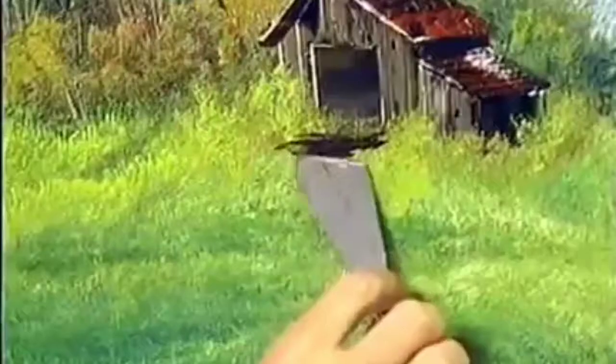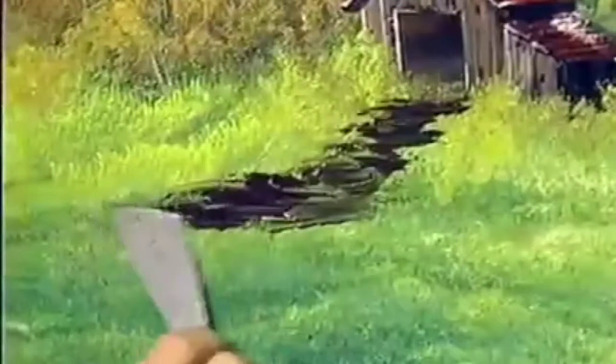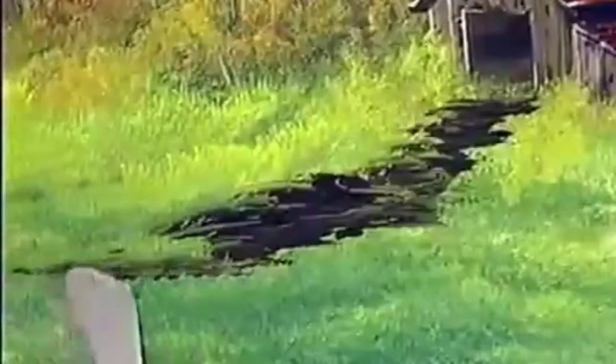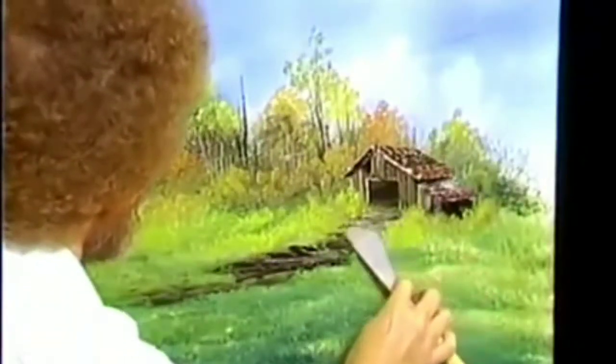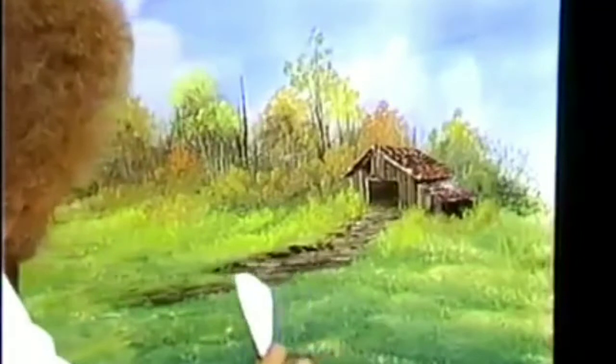There it comes. Tell you what, maybe you can see what's left of an old path here. I said maybe the trees and the bushes have just about taken it over, but you can still make out a little indication here and there. There used to be an old path there. Take a little brown and white, highlight that a little, just barely touching the canvas, and we don't know where it goes.